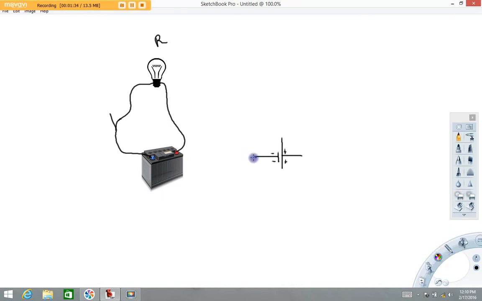In the place of the light bulb, I'm going to put a resistance symbol. So that's what the circuit diagram would look like. Now, some important things about the circuit diagram. This is one of the most important fundamentals that everyone needs to understand: this circuit has one loop. And because it only has one loop, that means it has exactly one current. So there's only one current in this problem.